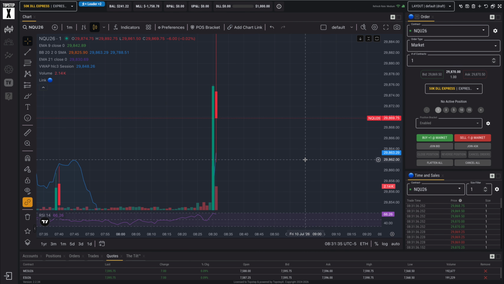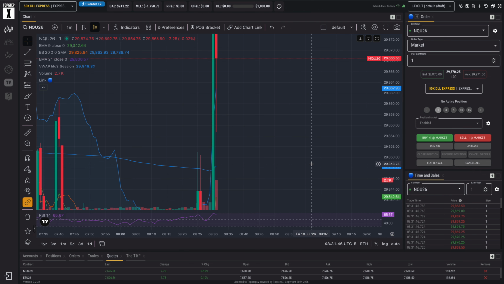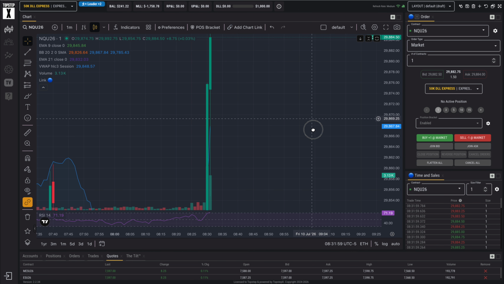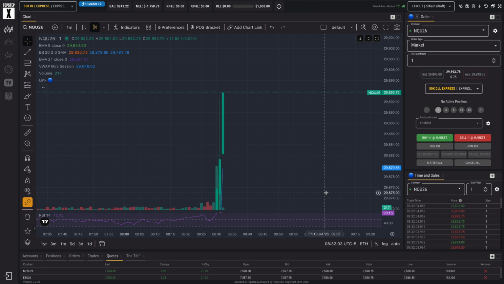Let's see here, unless it just really pushes down. But hey, if it pushes down to here, we can probably buy, to be honest. Watch this. Oh no, let's just see how this. Oh, I can't see. I could have bought. That would have been a nice little buy there. That's okay. So it looks like the candle is going to close green. Next candle closes green. So what I'm seeing here is green, green, longs.